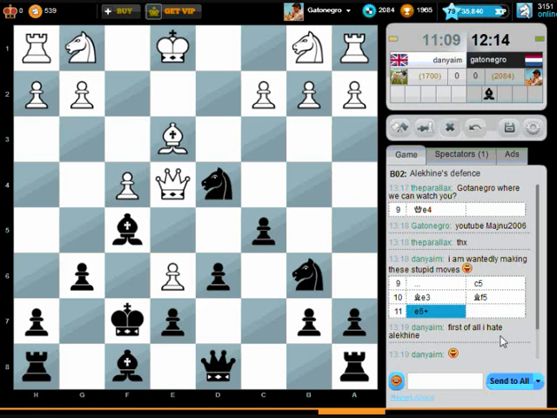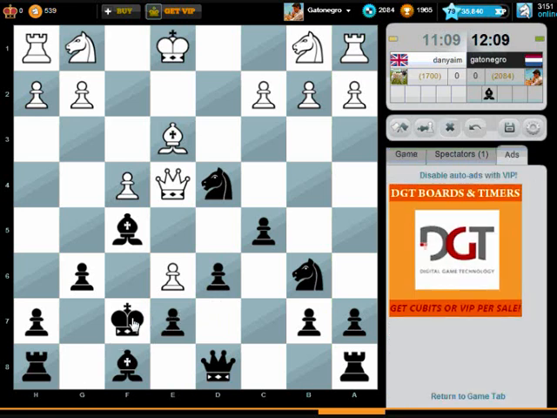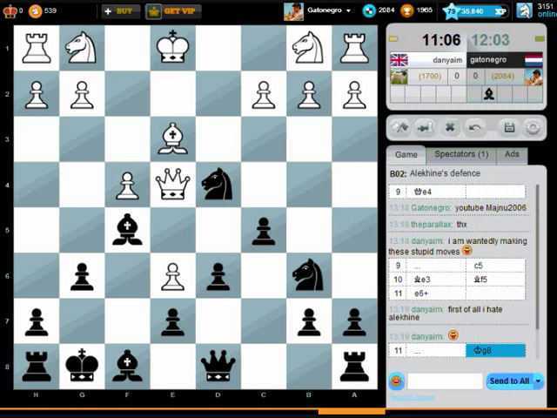First of all, I hate the Alekhin, he says. Okay, I'll play king g8. Looks a bit dangerous for f7. I don't think it's dangerous. Yeah, king g8. Let's do king g8 and let's see what happens. Now his queen is in trouble, and c2 is going to fall.